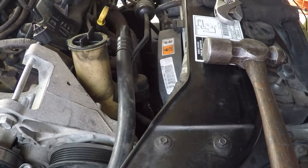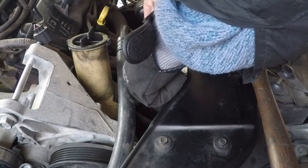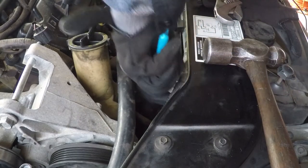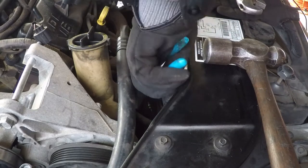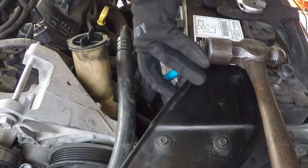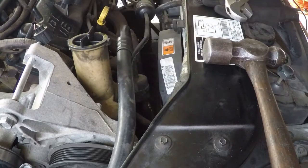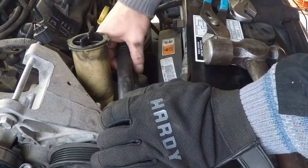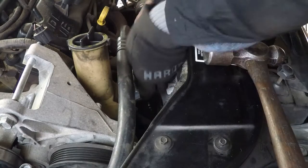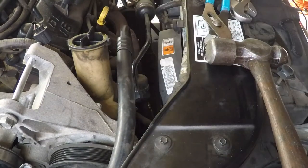Alrighty. Probably gonna start dripping and making a mess. Now we got this clamp over here. Alrighty, got that done. Now, I think I'm going to put this back in for now. Not like all the way in, but in enough to stop the dripping. Good enough.